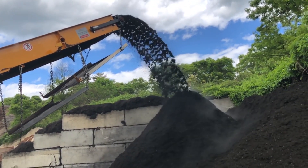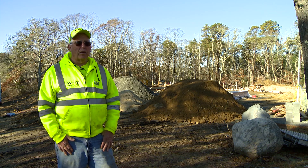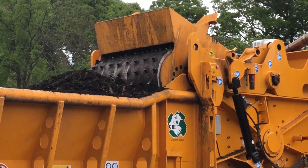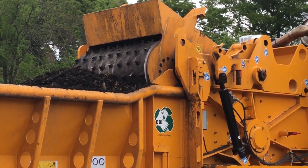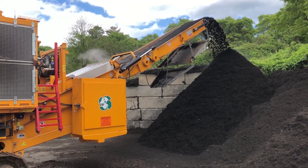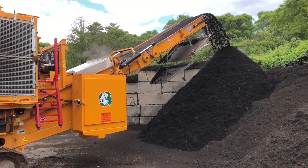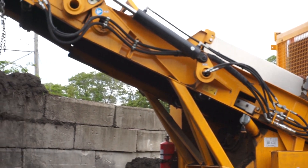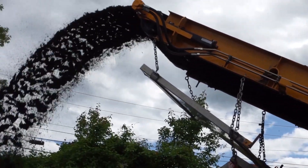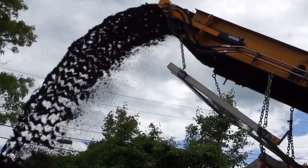If you're going to invest your money into a piece of equipment, the CBI grinder is far superior to what I've seen on the other side of the market. As far as reliability, this machine has been absolutely excellent for us — no breakdowns and very little maintenance. You really have to come to a facility to see one in operation so that you understand how much work this machine can do for the size of it.